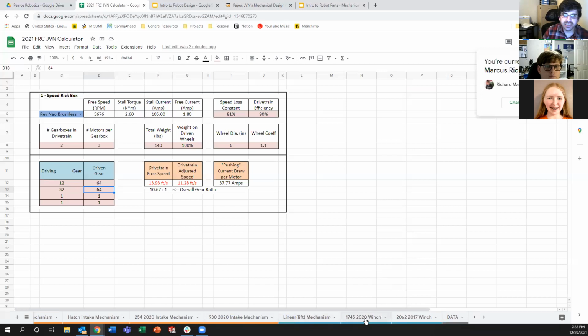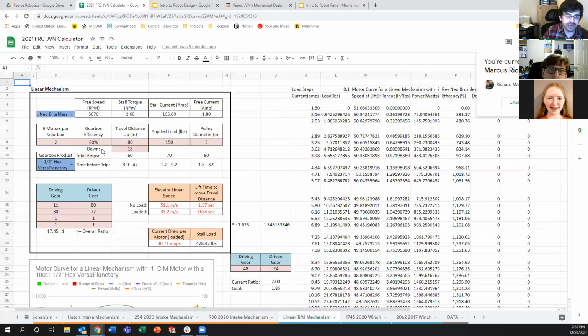So the point is, there's calculators. I don't really want to get too much into this. Different calculators have different inputs. So this is a climber. How far do you want to climb up? How much are you lifting? You're going to have some winch or pulley diameter of a certain size instead of wheel diameters. And it just helps you come up with answers.